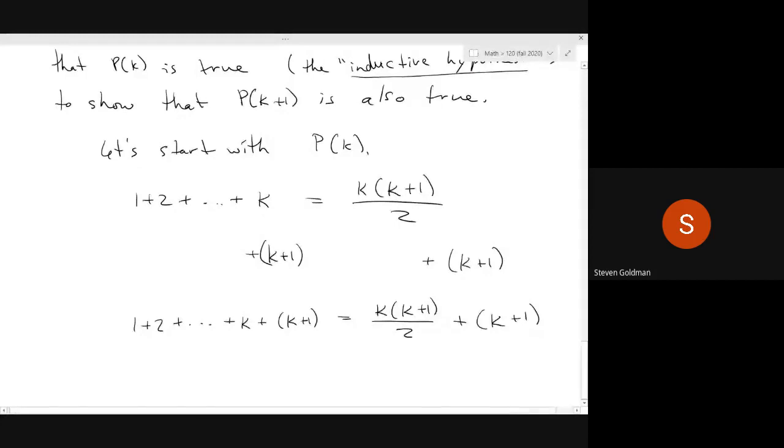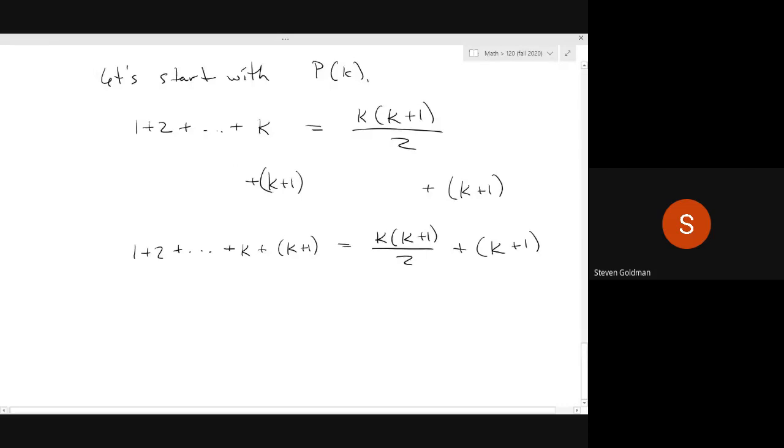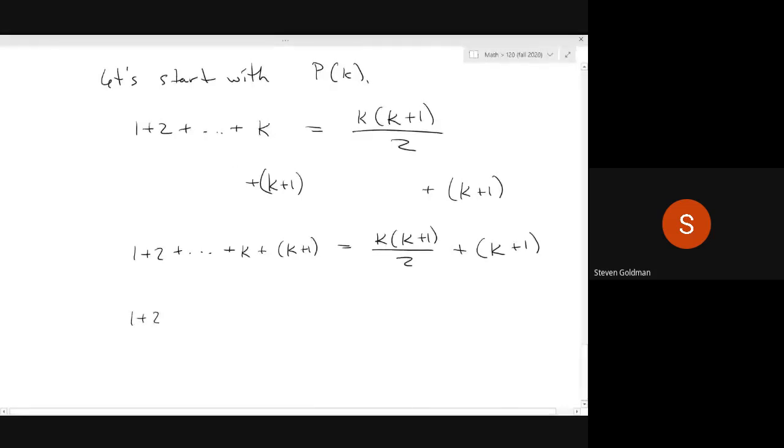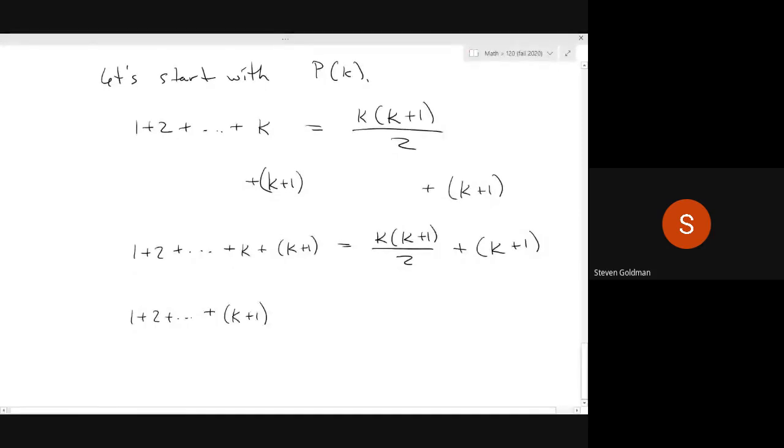Now, because p of k is true, anything that I do to it algebraically or arithmetically will also be true, right? If I add 2 to both sides, that equation will also be true. If I multiply both sides by 5, that equation will also be true, and so on and so forth. Any algebraic manipulation that I do, the equation will still be true. All right. So on the left-hand side, I've got 1 plus 2 plus ... I'm not going to write the k again, even though it's technically still there. It's just hidden now. It's included in my 3 dots.